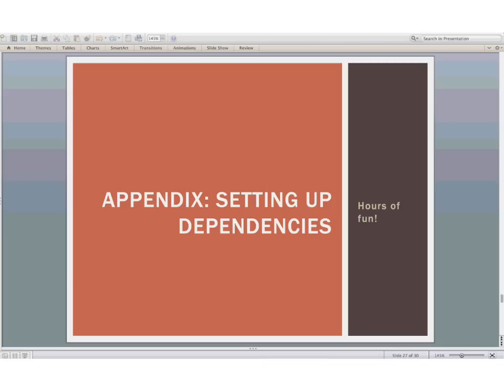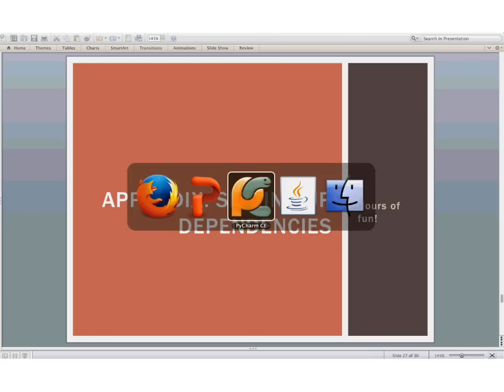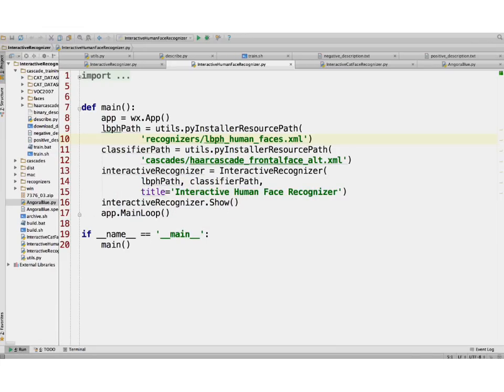Great. Next question here from Sue. What is an ideal resolution for the sample images versus the images passed through the classifier? That is a good question. The training images can be a pretty small resolution, especially for a recognizer. They should be a small resolution. The reason is when you scale down the images, you can eliminate things like camera noise that are going to get in the way of recognizing a specific individual.